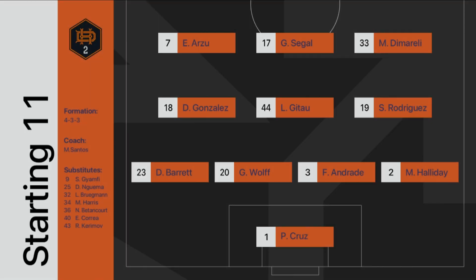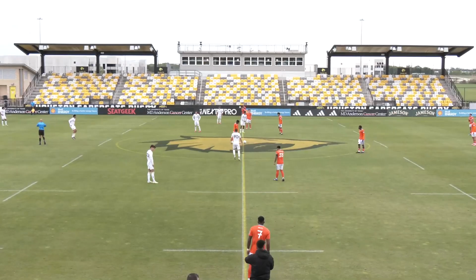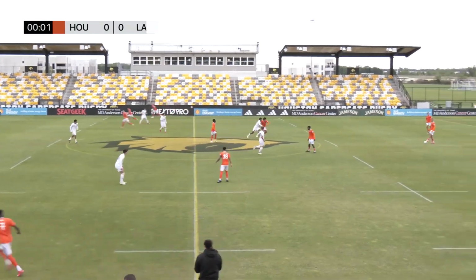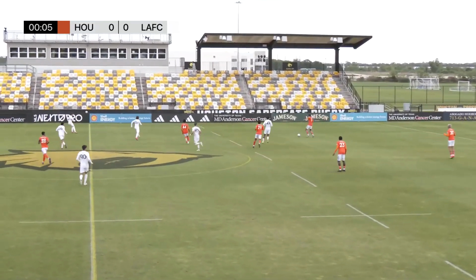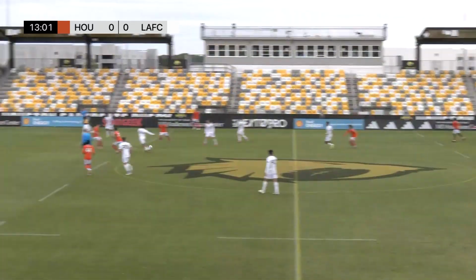And more notably, Gabe Siegel getting his first look this season with the second side. For Junior Gonzalez, David Ochoa, who has loads of MLS experience, on top of having a windy day in Houston. And who will have it blow in their favor? Both sides trying to get back into the win column here on MLSNextPro.com. It's Houston Dynamo 2 and LAFC 2.